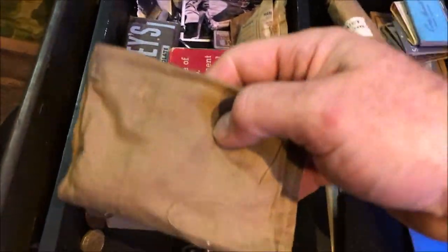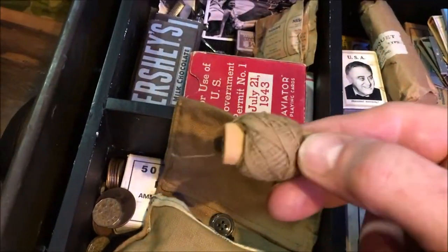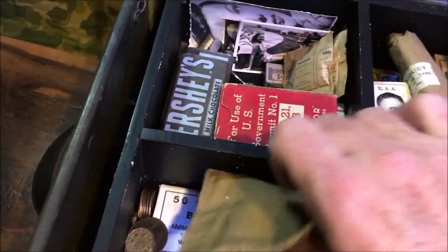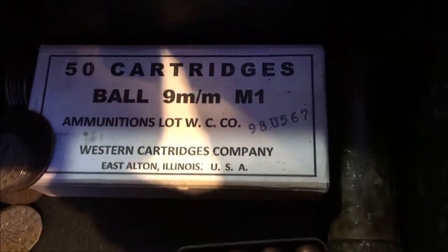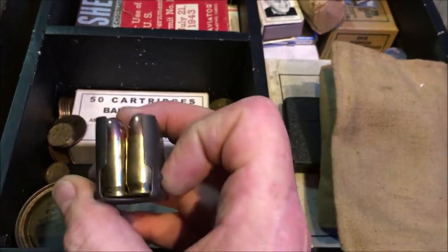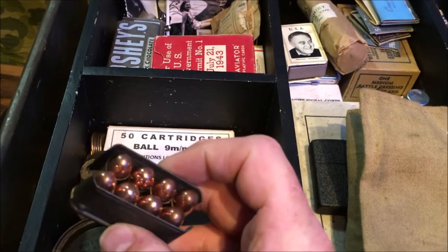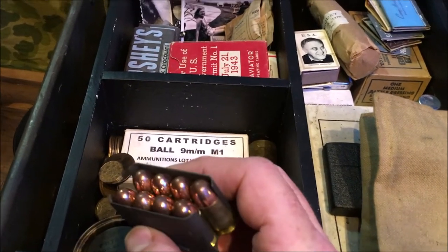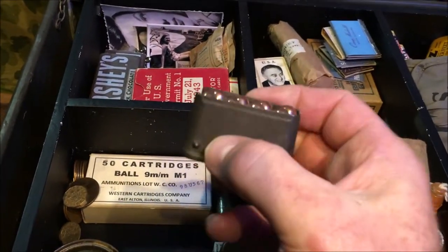A few of those in there. Another kit which would have bits and pieces in — cotton, needles, buttons, all that kind of stuff. We've got some cartridges there: that's for a 9mm. And then here we have some .45 caliber rounds — these were used for the 1911 pistol or for the Thompson submachine gun, and then later on in the war the M3 grease gun. We'll have another video with all the weapons on later on.